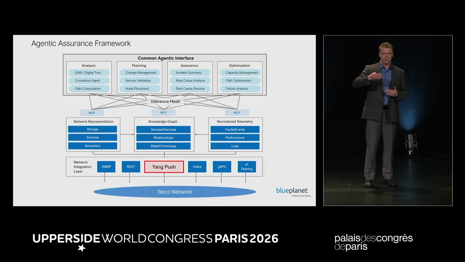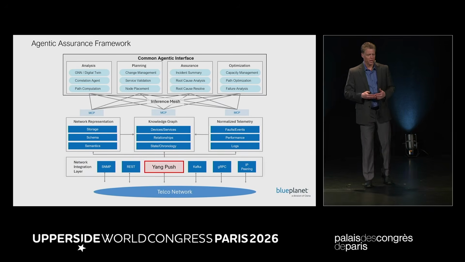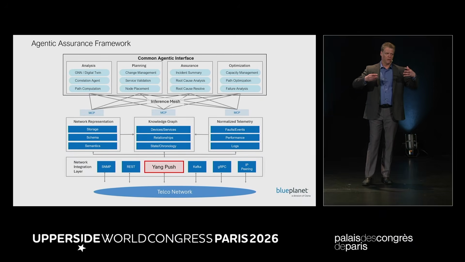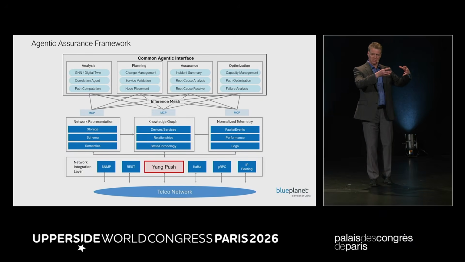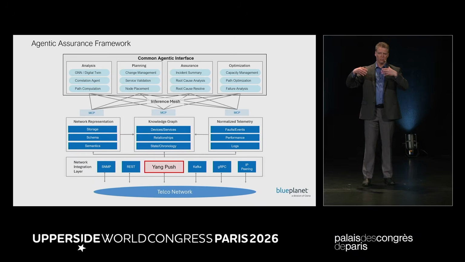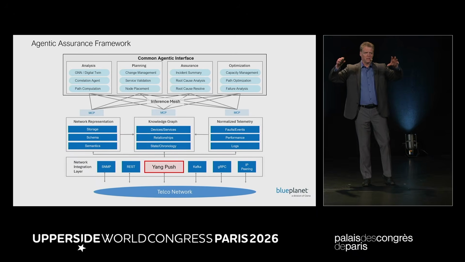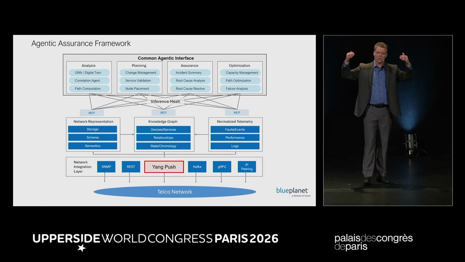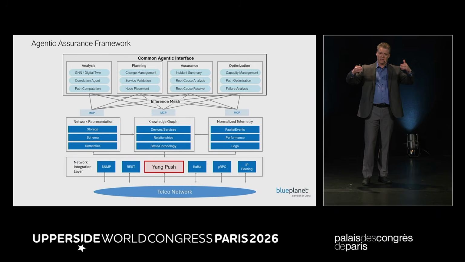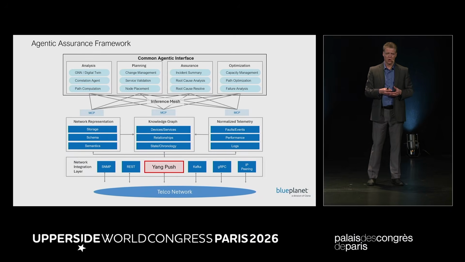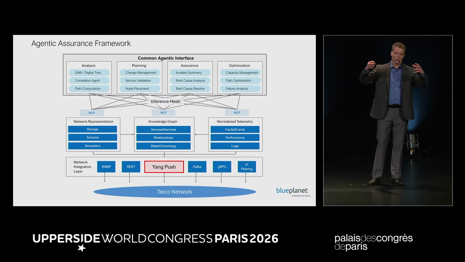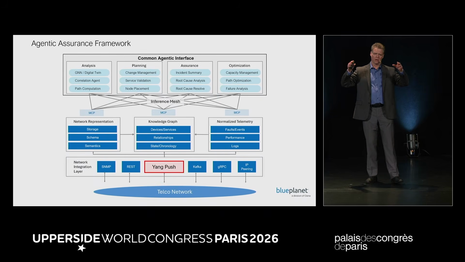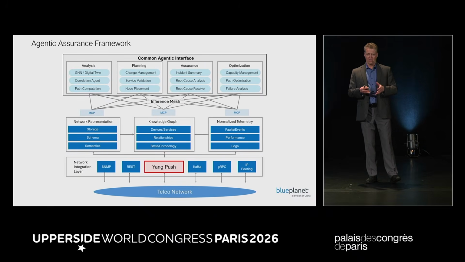So then we extend this whole framework up one more level to say, okay, what's on top of this? There are humans running applications today, and there are agents that will make use of this data in the future. Let's extend the ability of these users of the data to then decide what data they want to see. So maybe I'm doing an analysis of a certain set of customers, and I want to pull in some metrics on demand from the network. I can control from that agentic layer, from that application layer, through this pipeline, what data I want to pull from the network at that given moment.